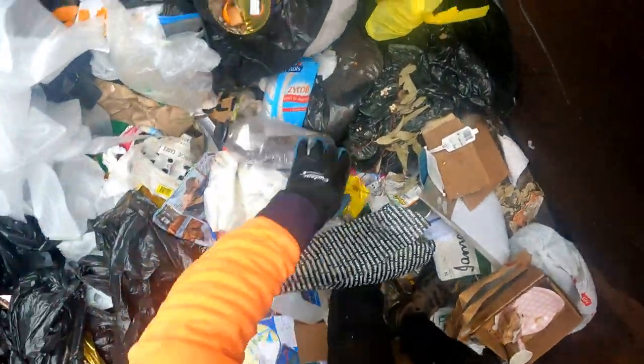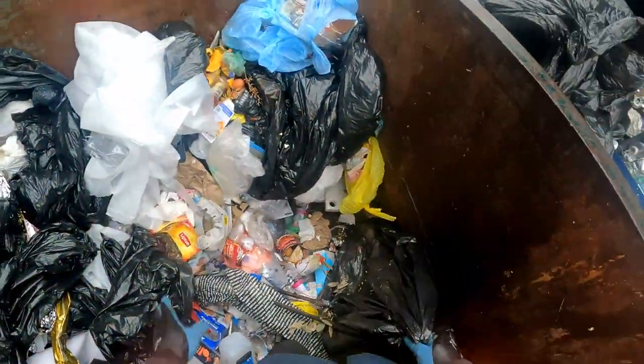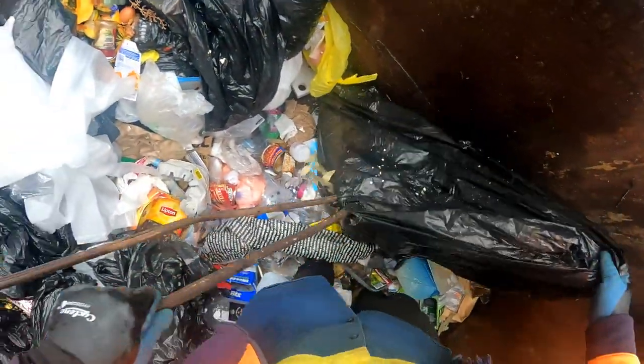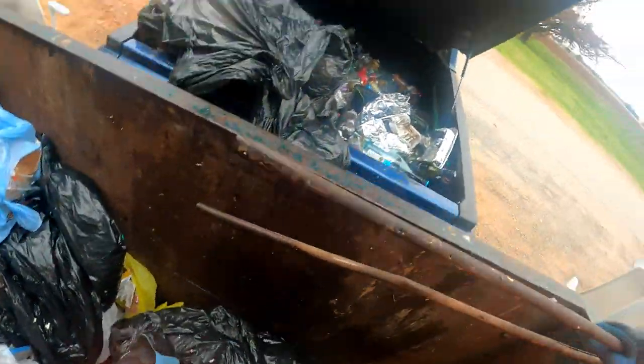Another bag here. That's why I pulled those bags out. And you had another bag here. I was thinking, how do I remember that? You go in a circle, memorize what you left behind. We got a fishing rod in there or something steel. We'll take the steel. It's an old curtain rod, we'll take that. It's still money.